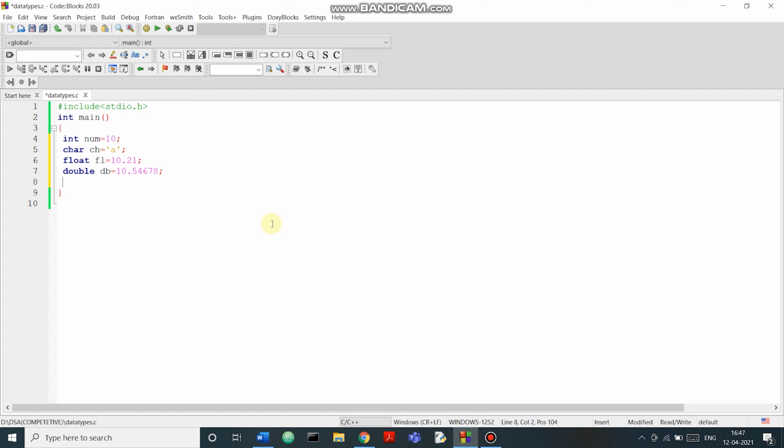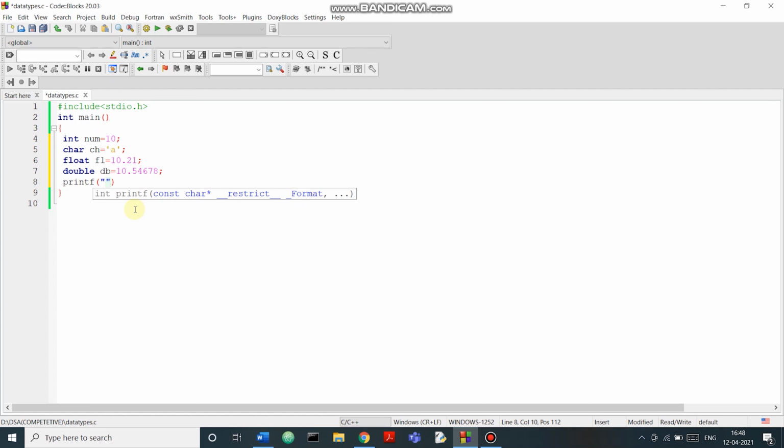Now when I'm going to print all these variables, how can I show the user the value of these variables as output? So I need to use the printf statement. This is how we can use printf statement for different data types. Just write printf, and I will write inverted commas.